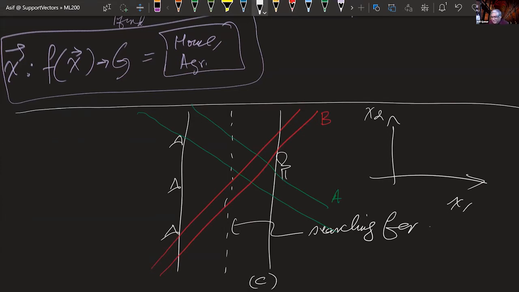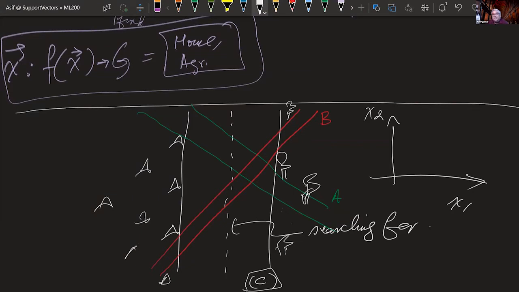From a data perspective, which of these seems more convincing to you? If you had A, B, or white C, you would say C. Why? Because you suspect that if you have seen this data, there is likely to be a tree here that is not there in the data, isn't it? And likely to be a house here. You can extrapolate and convince yourself that these narrow rivers that you can flow probably are unstable solutions. You take a different sample of the data and you would be able to flow a different river through it, isn't it?